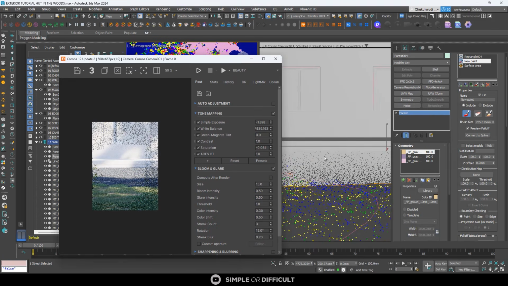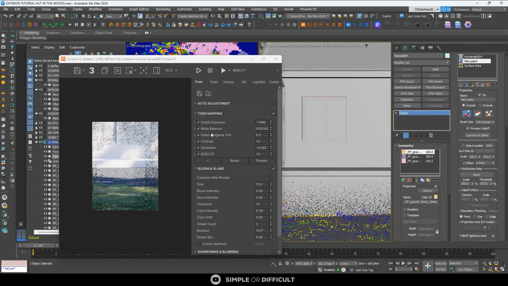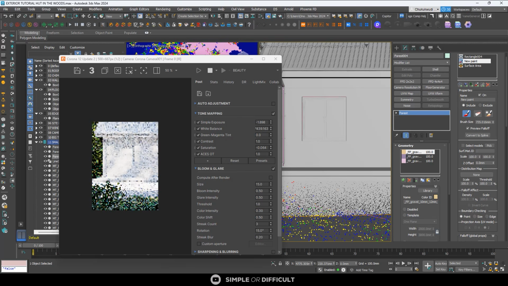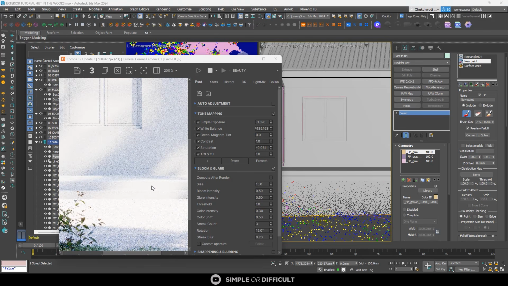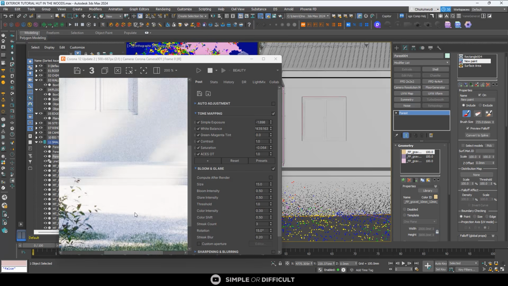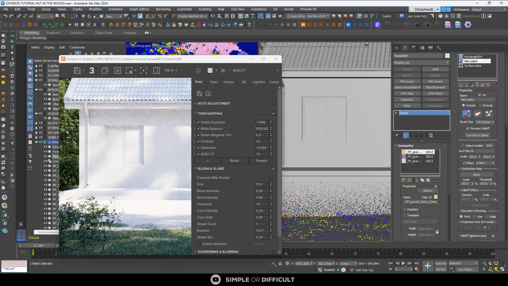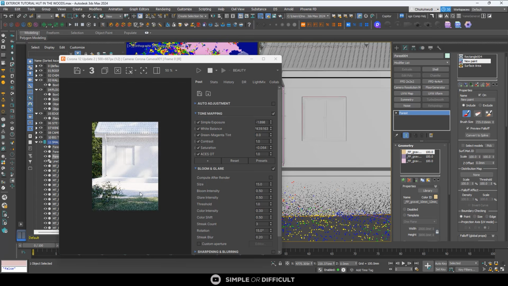But this particular gravel is actually very, very whitish. That is not an issue. If that's not an issue for you, it's okay. But because this is a very, very sunny scene now, I don't want it to be this bright, right?